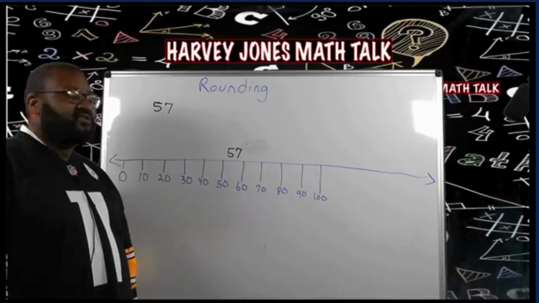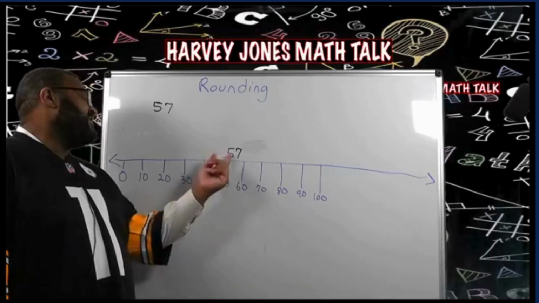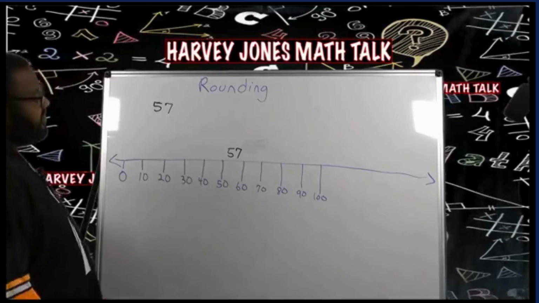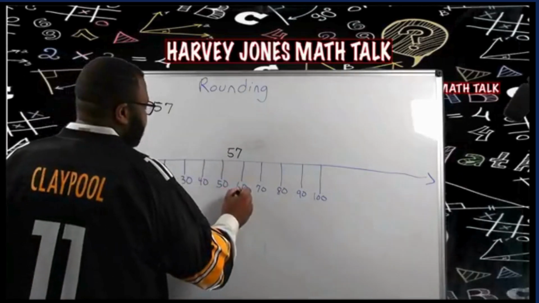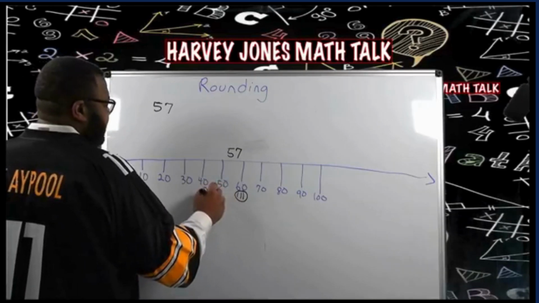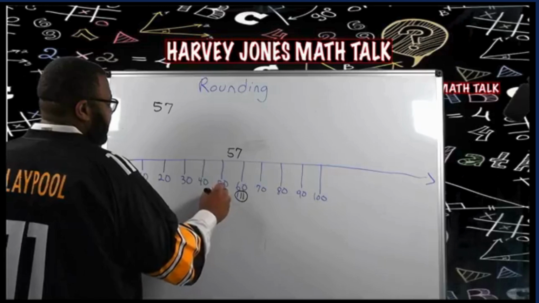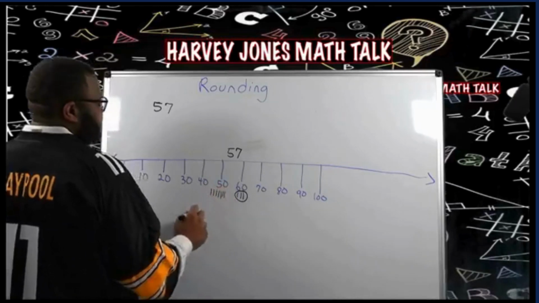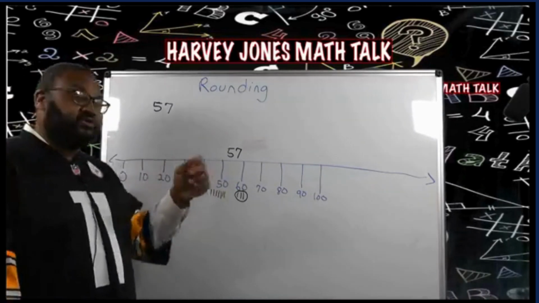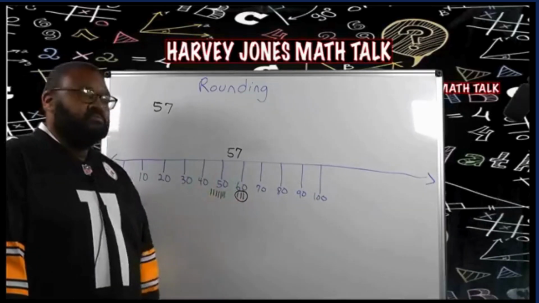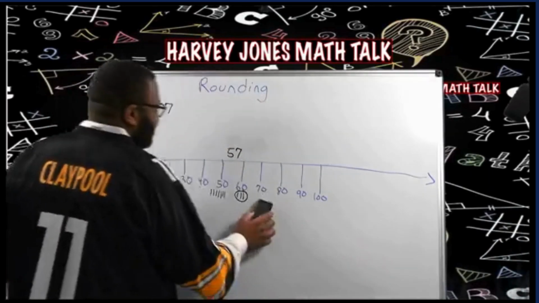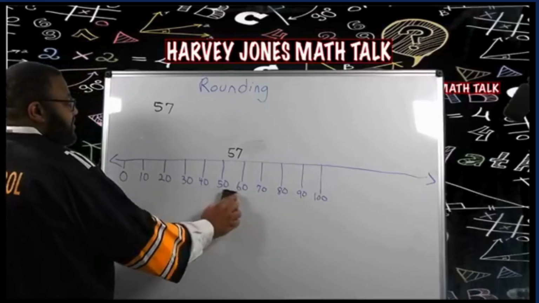So the question you need to ask yourself is, is the 57 closer to 50 or is it closer to 60? And here we can do a quick count. 57, 58, 59, 60. So it's 3 away from there. But if you count up, what comes after 50? 51, 52, 53, 54, 55, 56, 57. There are way more tally marks there. So guess what? 57 is closer to 60. That's all he was really doing. And technically that's how rounding is supposed to look. You're finding your nearest 10.